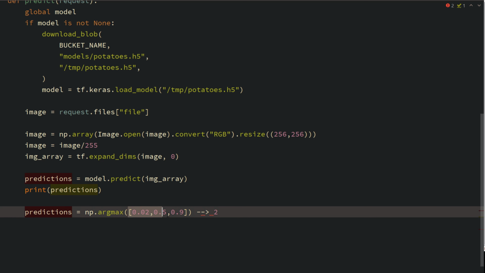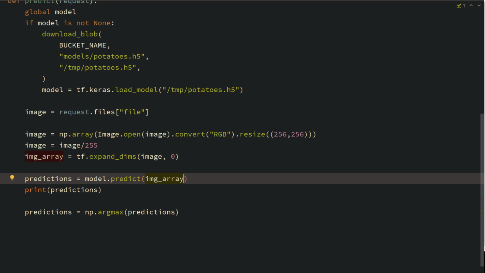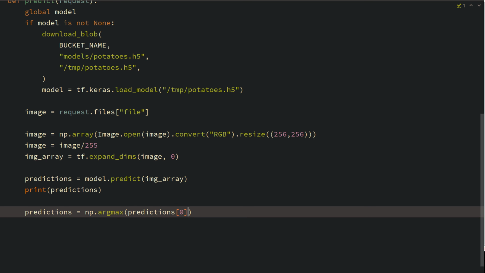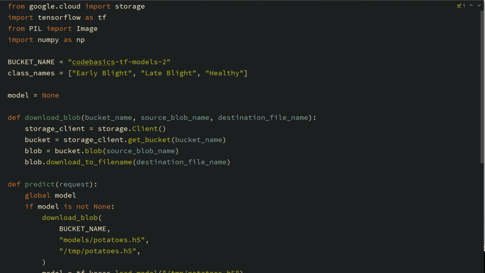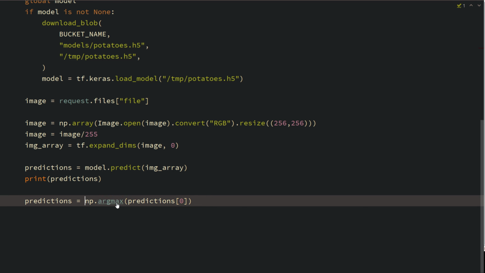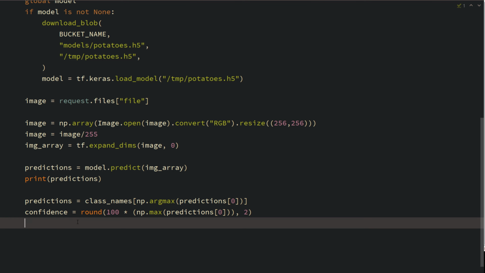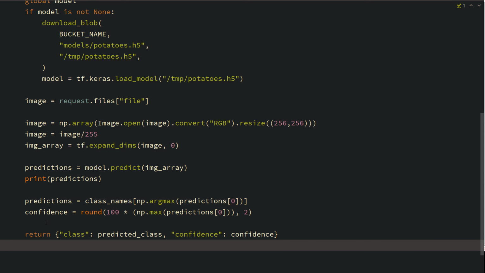So we will just pass prediction here. And by the way, predictions are for multiple arrays. See, it's an image array. My image array has only one image. Hence, I always take the 0th image. I hope this is clear. And once you get an index, you can use the class names. So let's say index is 2. If you use class names, you get healthy. So here I do this. Okay. And my confidence is this. We have looked into this before, so I'm not going to go into detail too much. And then you return this back. That's it. My cloud function is ready.